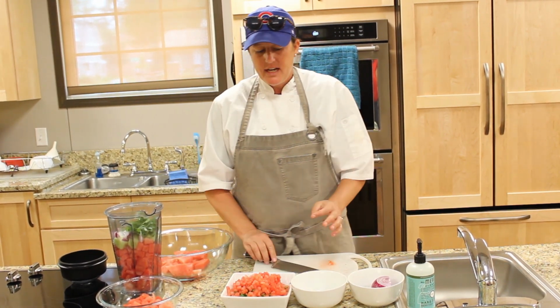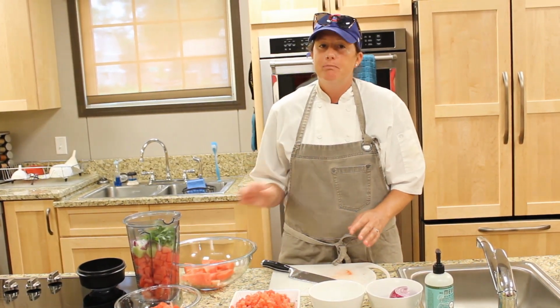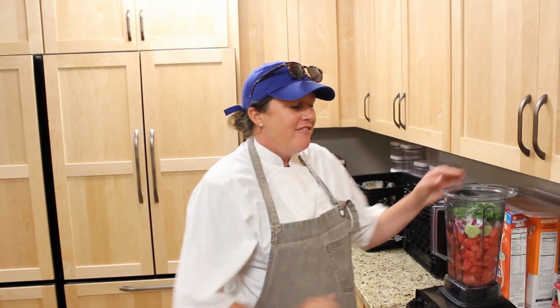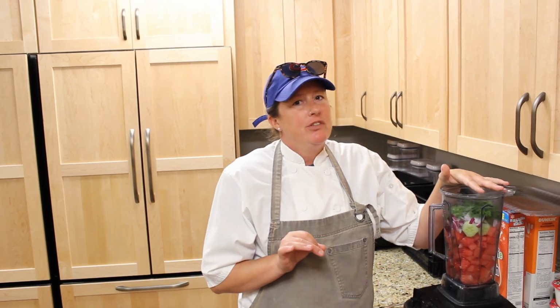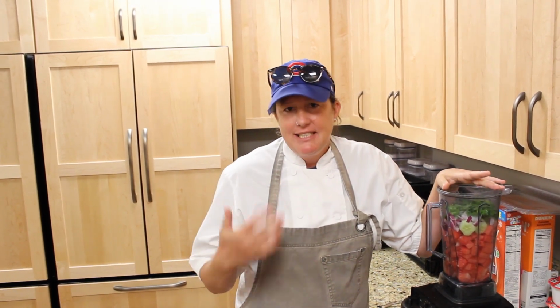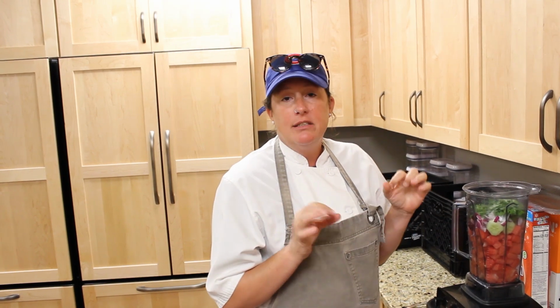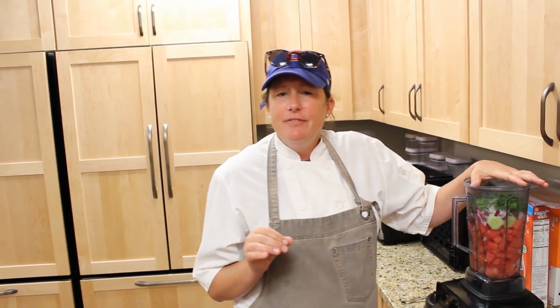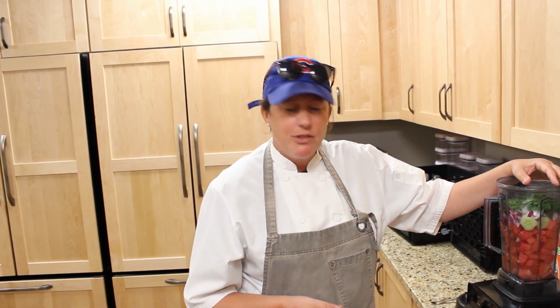So now we have our pico de gallo. I'm not even going to stir this yet. I'm just going to set it off to the side while we go and blend our soup. So we have everything in the blender, and I've added a little bit of sea salt. I don't add too much sea salt because really the flavoring all happens at the end. But what I'm going to do is get this moving in the blender, and then slowly adjust the flavor for acidity and sweetness, and then slowly emulsify olive oil into the soup mixture, kind of like the similar techniques that we did in the salad dressings back in the spring, the homemade salad dressings.